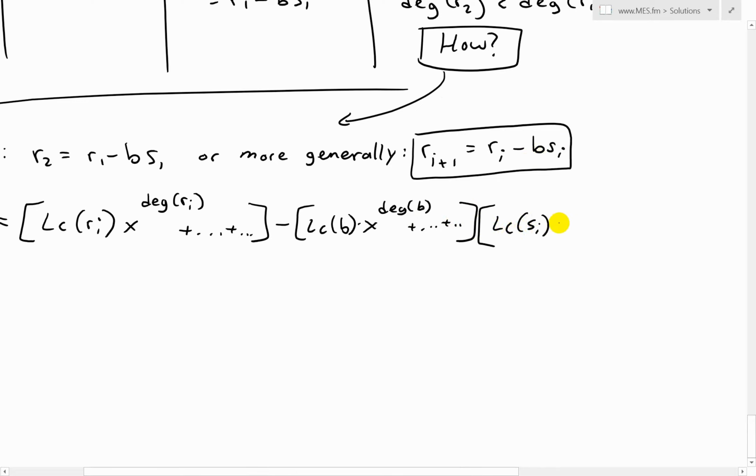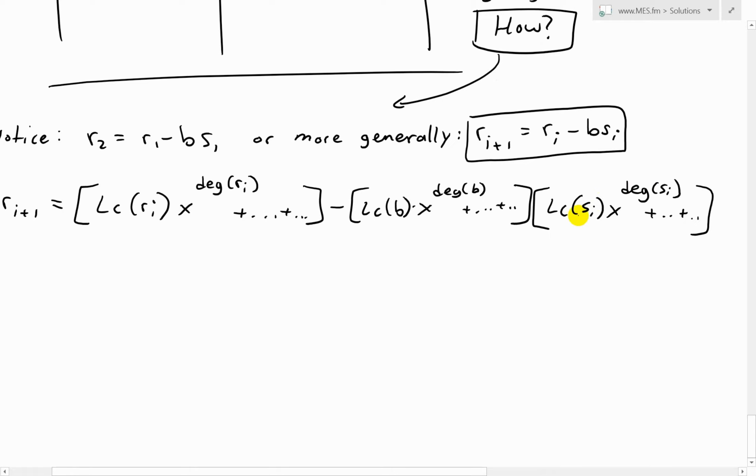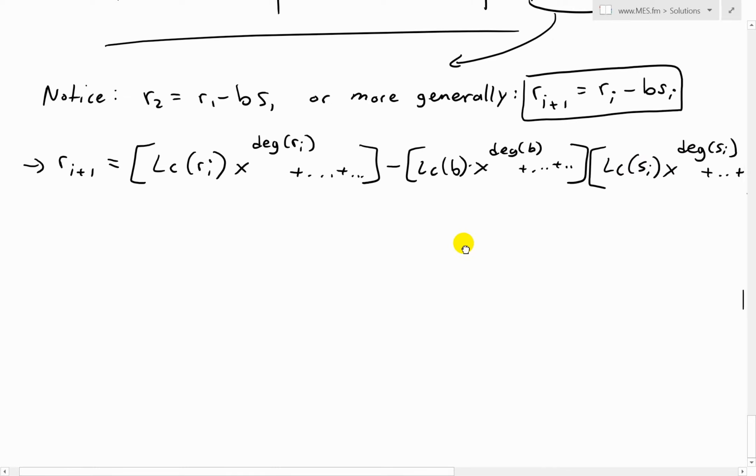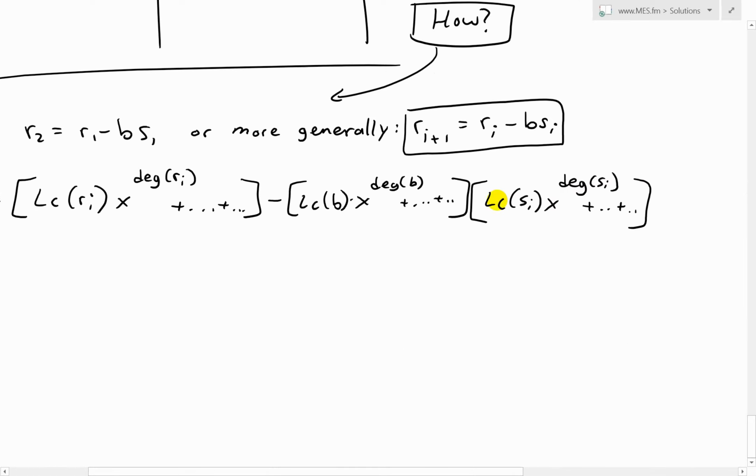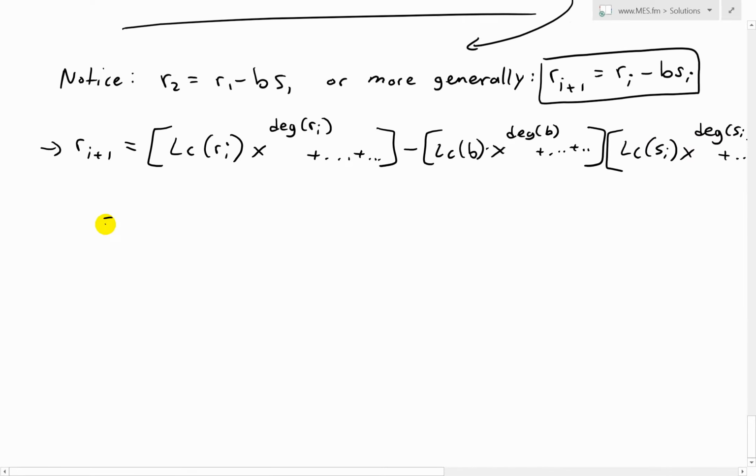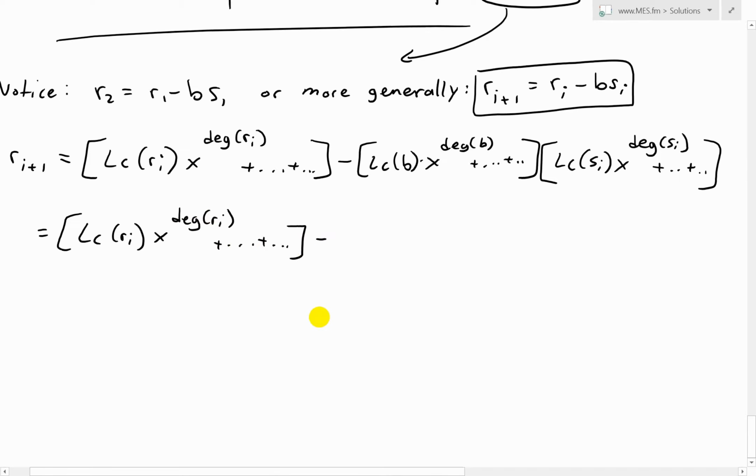But I'll show you this eventually becomes, we could just remove all those terms because all we need to worry about is lowering it by 1 degree, so all we need to actually care about is this leading coefficient. But this will make sense in a bit. So let's just multiply this out to see what we get. So this equals, just write this back down again, LC of RI, the leading coefficient of RI, x to the degree of RI, plus dot dot dot, keeps going on, and then minus, now multiply this inside.